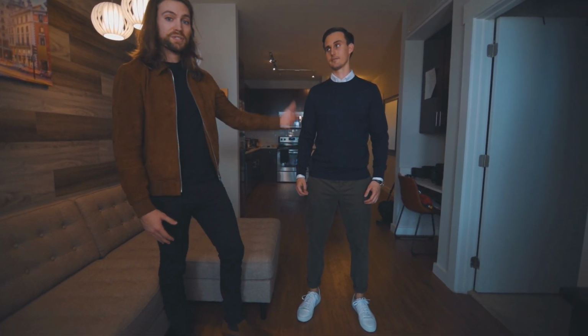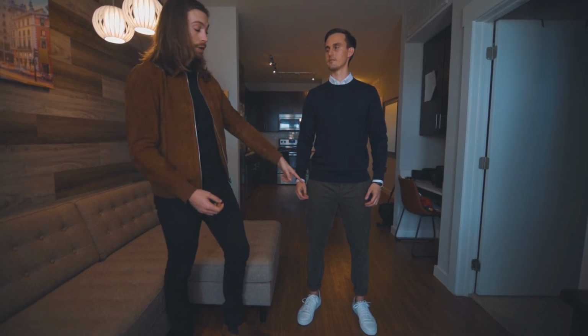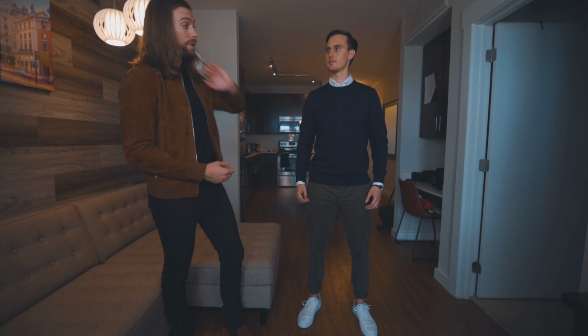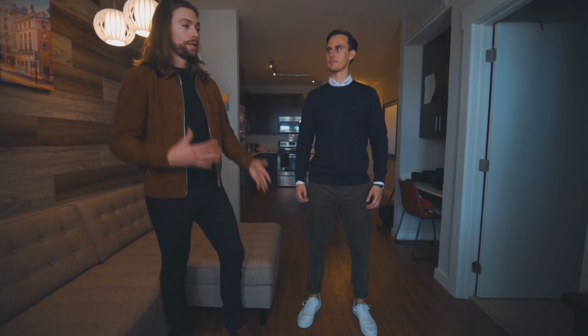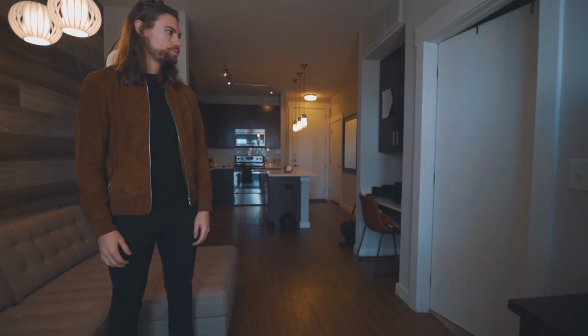And this is definitely a versatile outfit that you guys can wear. You can wear it without the sweater. You can wear it with jeans. You can wear it without the dress shirt and only the sweater. Like, there's a ton of options. So cool, let's do outfit number 2. Sounds good, let's do it. All right, Chris, come on out, man. Round 2.